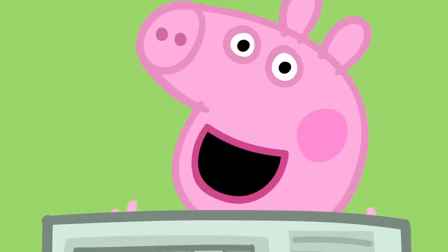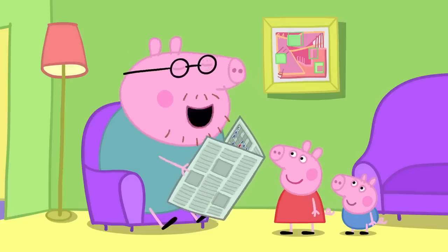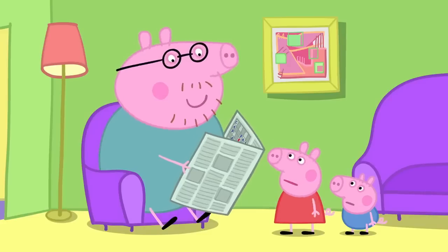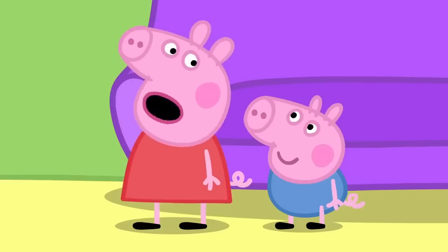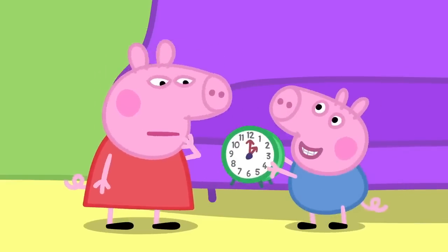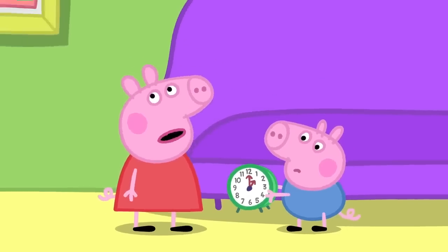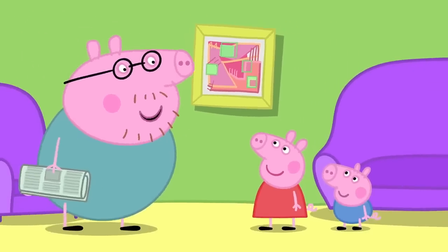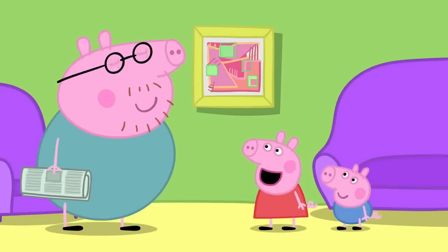Can we look for something else? Okay, let's play a looking game. Find something that is the shape of a square. A square? Yes, there must be something square-shaped in this room. Can you see a square, George? George has found a clock. That's a circle. Oh, we need to find a square. That picture is a square. Very good. You found a square. Hooray! What should we look for now?